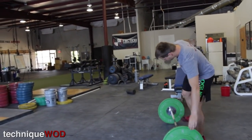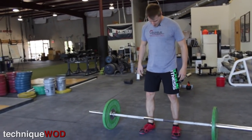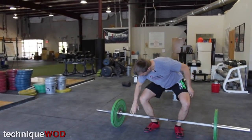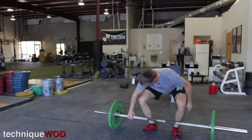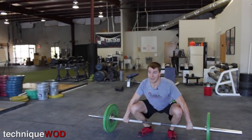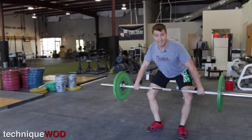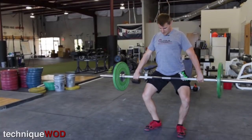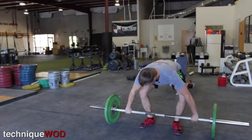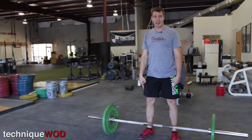So when I clean, if you look at me from the front, I clean right about here and I push my knees out a lot. Since I push my knees out a lot, I have to move my grip wider in order to have room for my knees. When I go to clean, I can push my knees wide like this — where I have that diamond shape with my legs — and I can get into a good position. If my toes are straight ahead, I can't push my knees out quite far enough, so I usually have to toe out just a little bit. You can make adjustments with how wide your feet are depending on how long your arms are and how much ankle mobility you have.